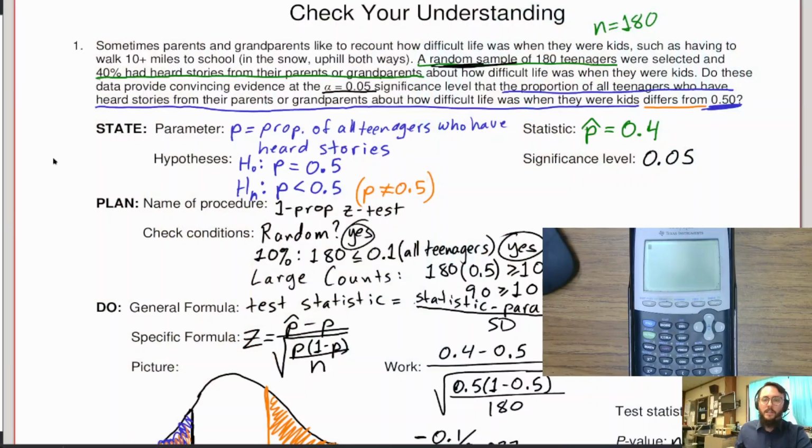Hey everyone, Mr. Armitage here, again with the sick voice, but describing how to use the calculator to do our one proportion z-tests rather than having to do them entirely by hand. Now note, you will still need to check the conditions each time, but you don't need to figure out if you're doing upper or lower bound or anything like that to find the p-value. Right, so let's take a look here.